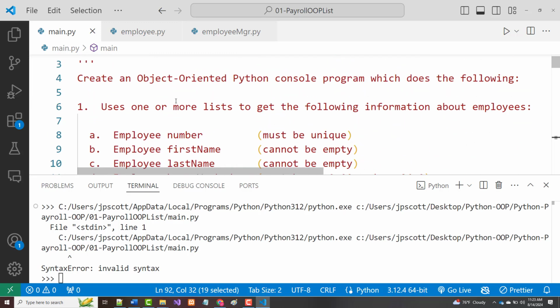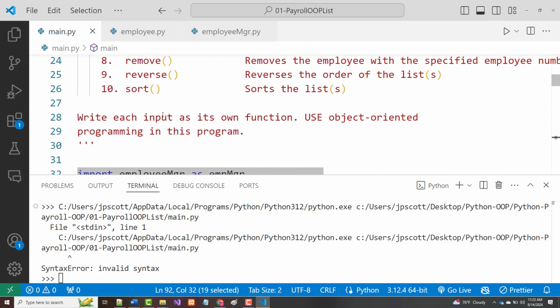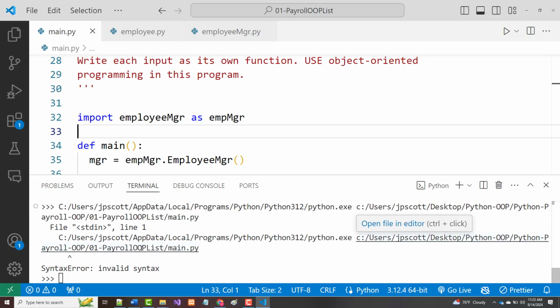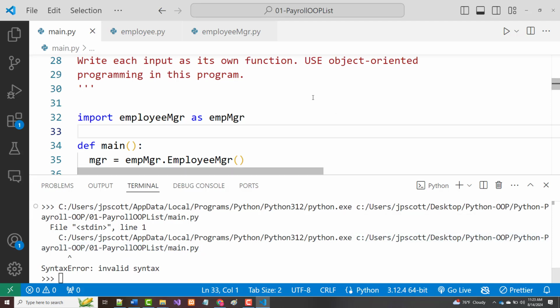Well, one thing that we did in here, nope, we left that in there. Standard in. Payroll OOP list. Syntax. That's giving me an error from something we did earlier. Not sure why.